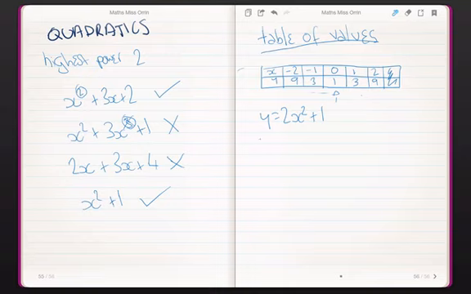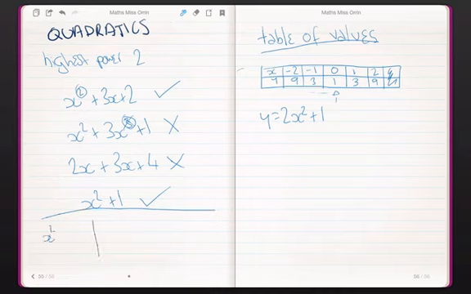Now that's why we call it a quadratic, because it's a curvy graph. Let me just quickly go on the bottom over here. If it looks like x squared plus something, y equals x squared looks like this. That is what the graph will look like. And if we have y equals -x squared, it will look like that. It'll be a frowny face if it's negative and a smiley face if it's positive. So it's going to look like this first one here. It's going to be a smiley face.